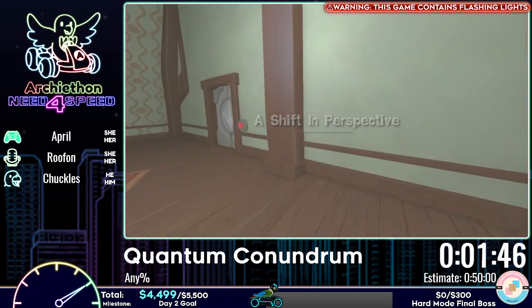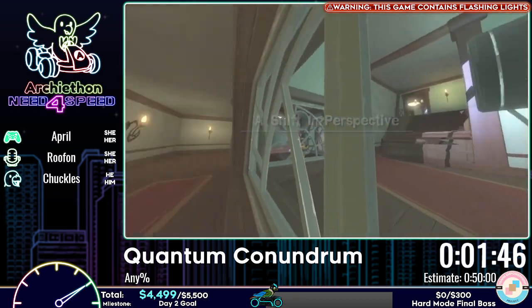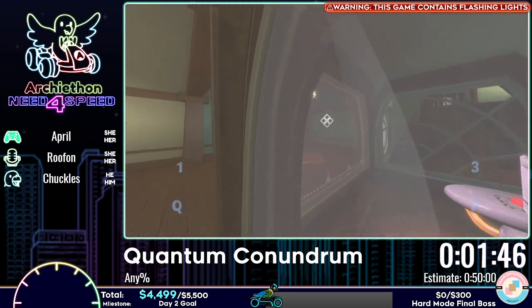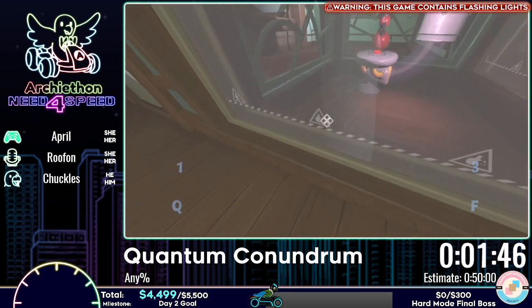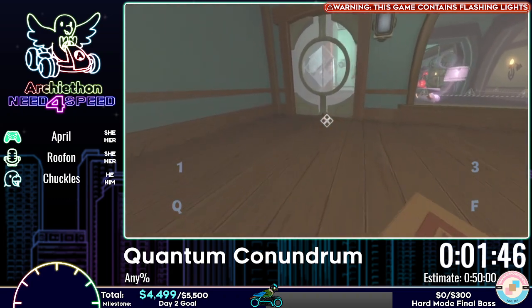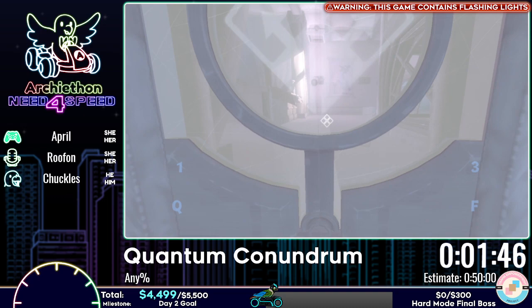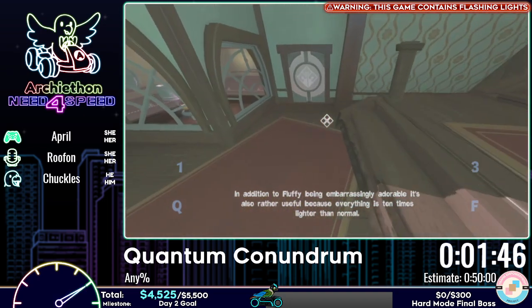Now we're going to actually get into using the dimensions. The hallways are basically glorified loading screens, but if you quit, you can skip them. Here's Desmond, who's going to switch in and out of the fluffy dimension.